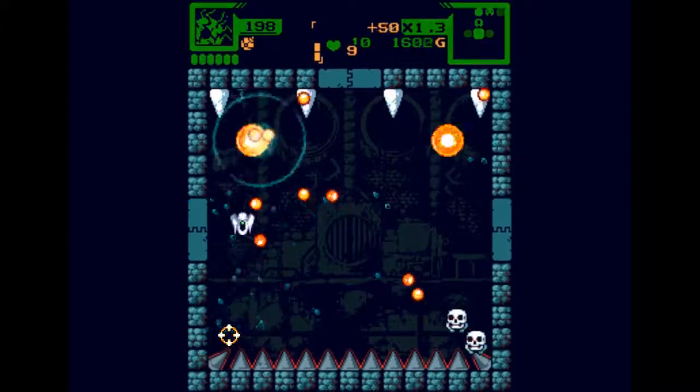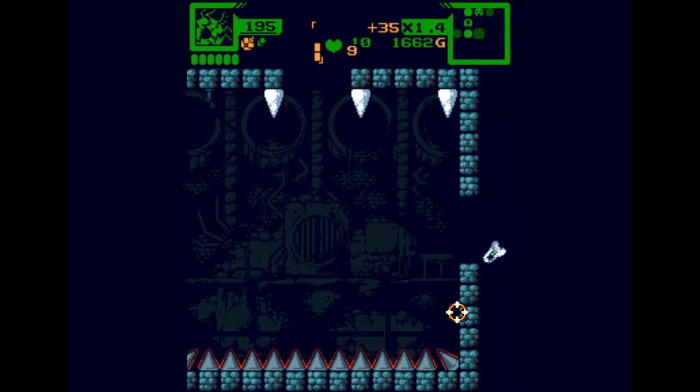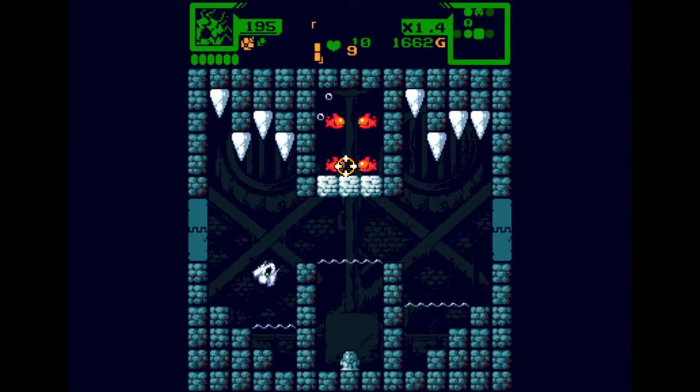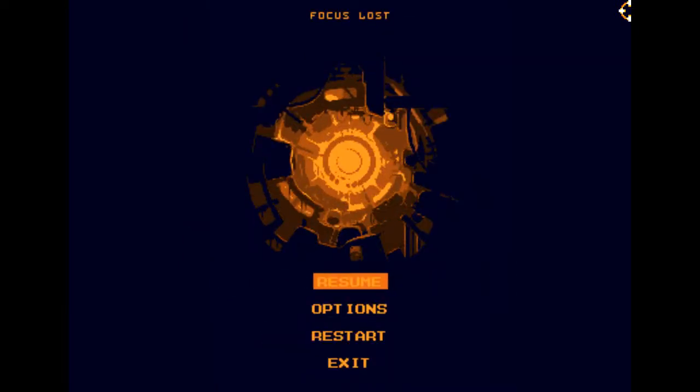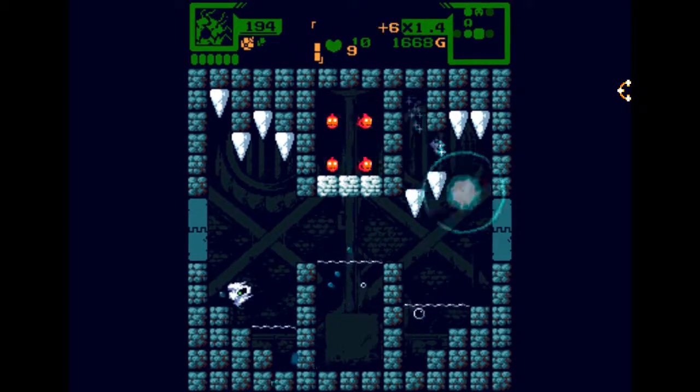Alright, so floor 3 is... it's the water level. A little more? Okay. Duck it just a bit. How about now?